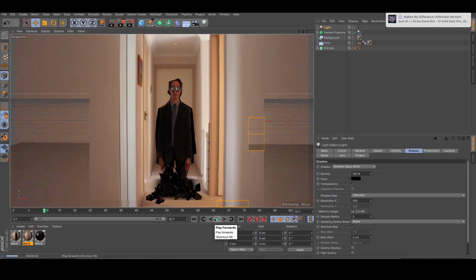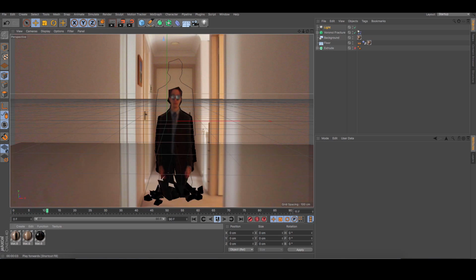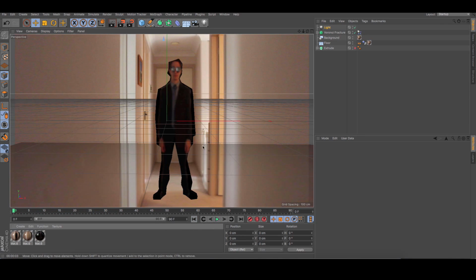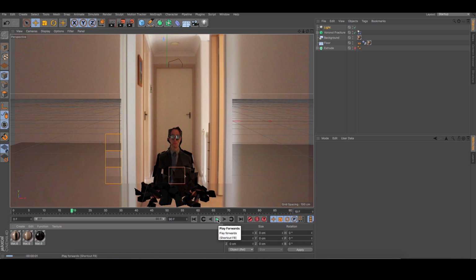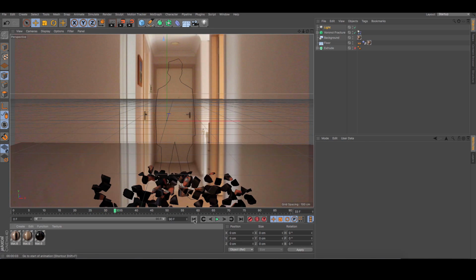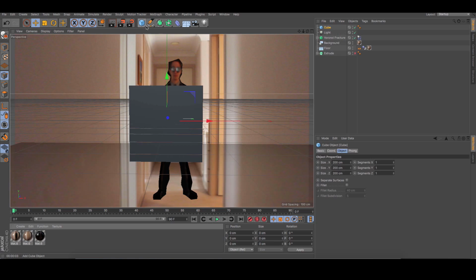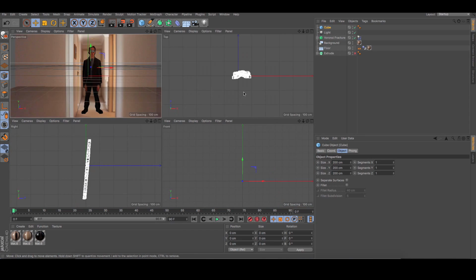Next, what we're going to do is create a force that's going to be pushing your actor or your object, in my case Subconscious, forward to shatter, because we don't want to just fall. So I'm going to put a cube in, and I'm going to go to my top view, because it's always better to work in top view to make sure that you're getting everything nice and precise.